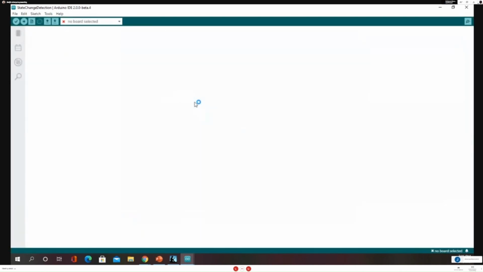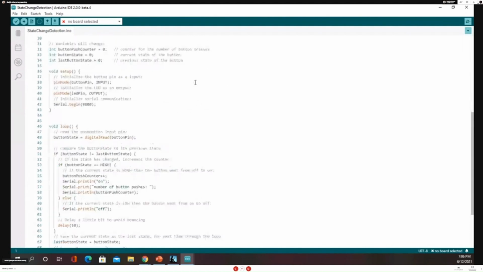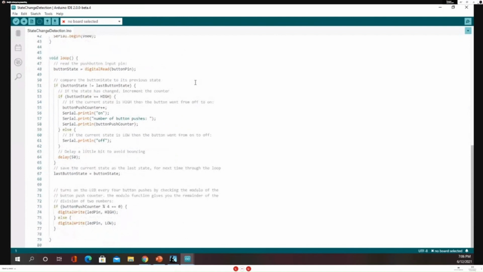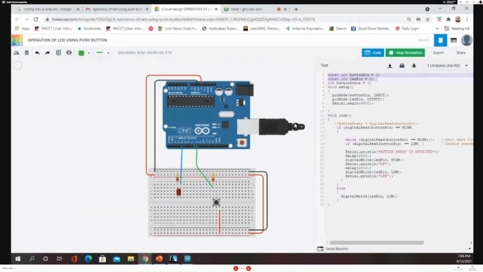It will try to identify the on to off and off to on states of a button, and the code is written in such a way that if the transition count is 4, then it will turn the LED on. Okay, so anyway, you can go through this code later. Let us come to Varun's code.